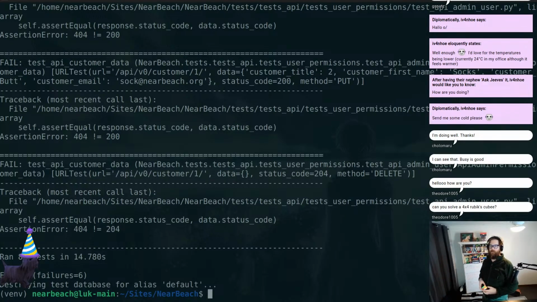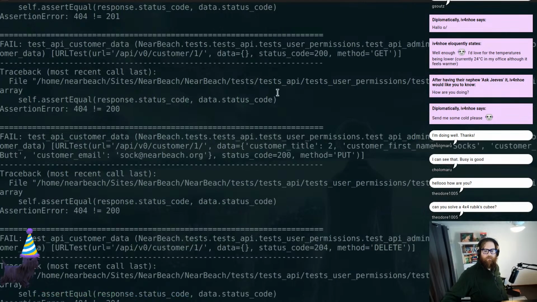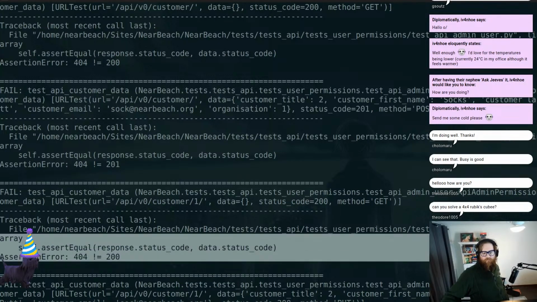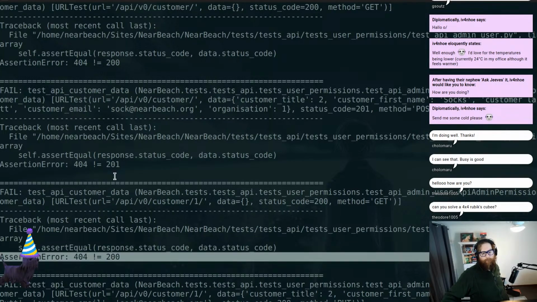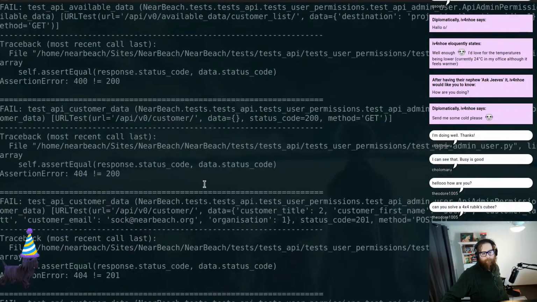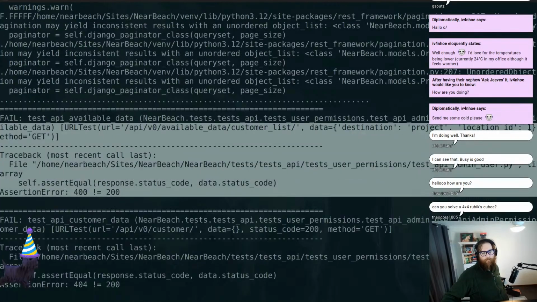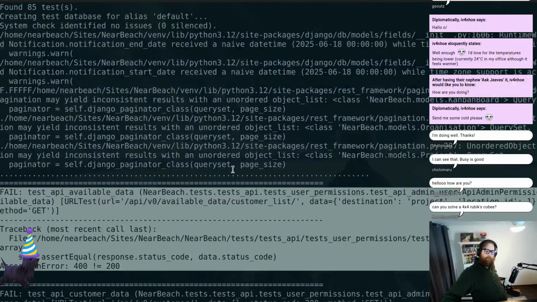Yeah, I don't know why these are... So the puts failed. Customer data 1, 404. None of that makes sense.